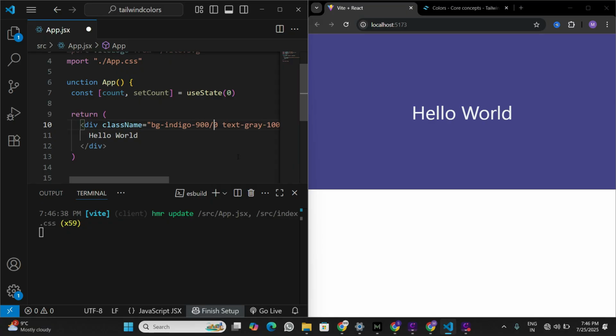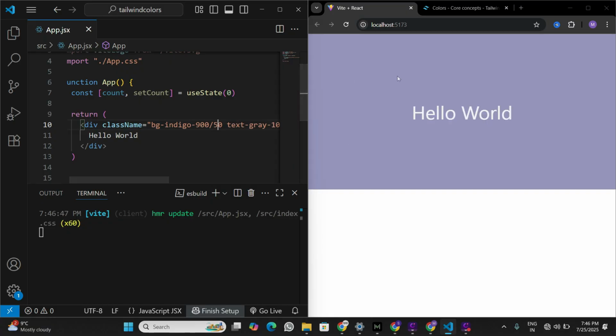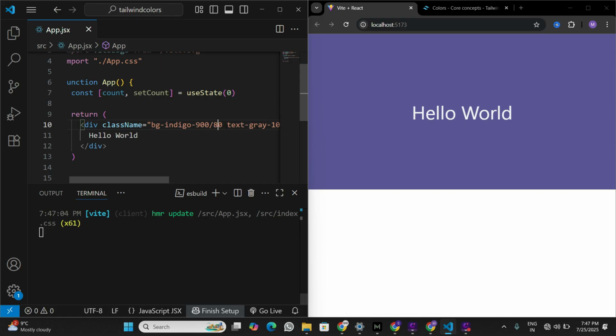If I make the opacity, let's say, 50, it looks like it's changing the color, but actually it's not changing the color. It's actually changing the opacity. So if I make it 80, this is still going to be indigo. I'll go with a 600 because that's a better color to use. So this is indigo 600 with opacity at 80%. That gives it a little bit of transparency on the hero section.